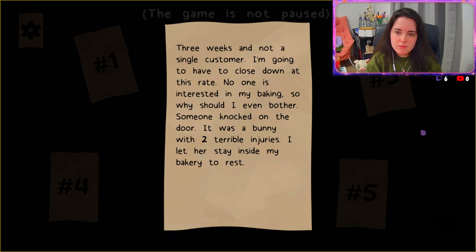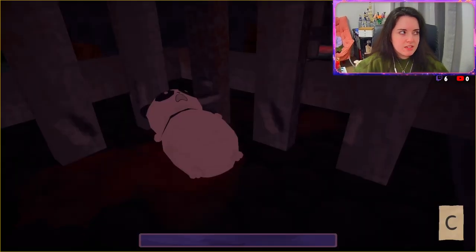Someone knocked on my door. It was a bunny with 2 terrible injuries. I let her stay inside my bakery to rest. Alright, so we're 3-3-2.